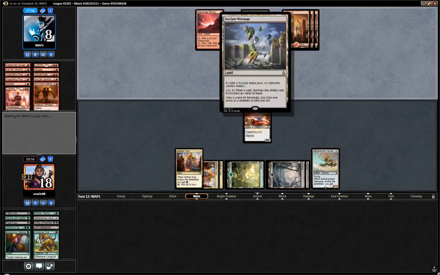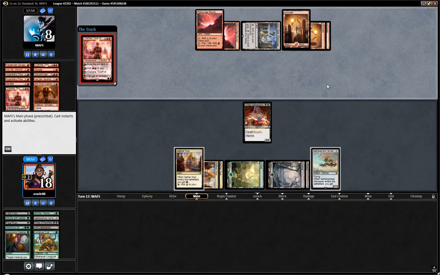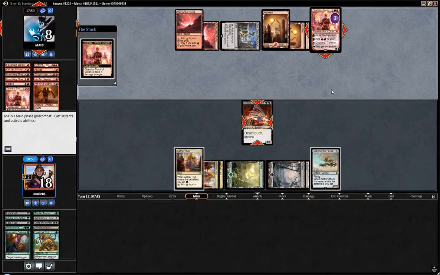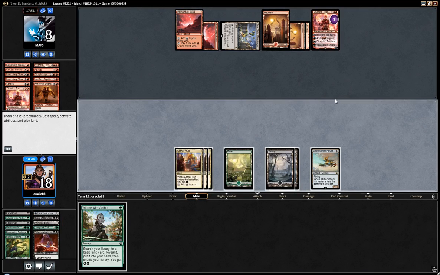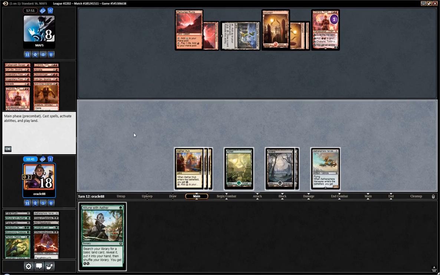I think they wanted to use that upkeep. Maybe another Chandra, jeez. They drew 3 Chandra out of 3? God, we need to draw a creature. We're gonna be in a lot of trouble if we don't. Yeah, and here if this was a Traverse the Ulvenwald, we would just fetch Gerhard and can probably straight up win. Now it's attuned with Ether, so we are in a lot of trouble.